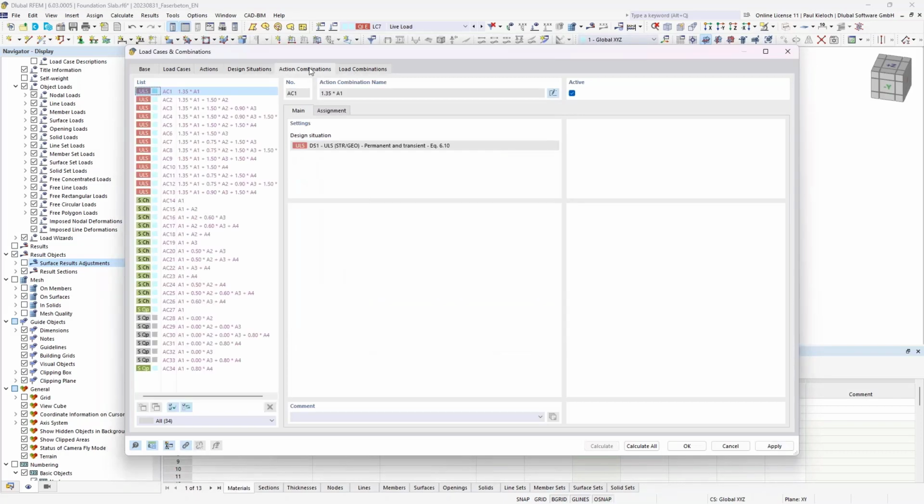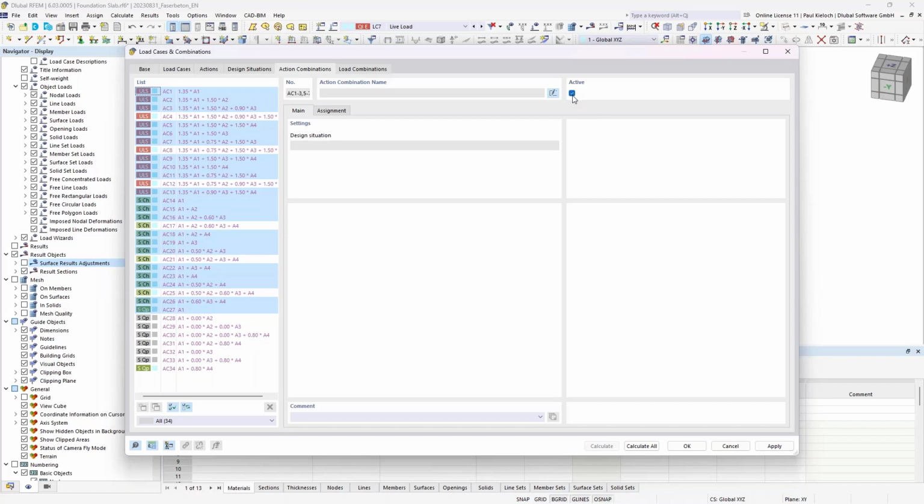And before the load combinations will be generated, I can take a look at the action combinations. And just to avoid too much calculation time in today's example, I will just activate these action combinations where all 4 action categories are active.